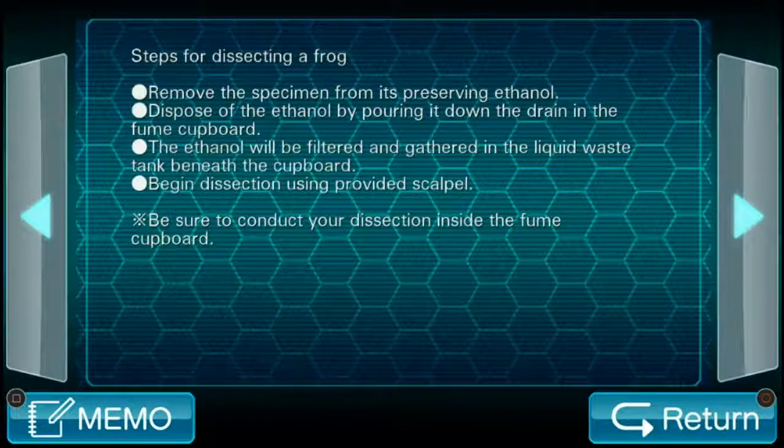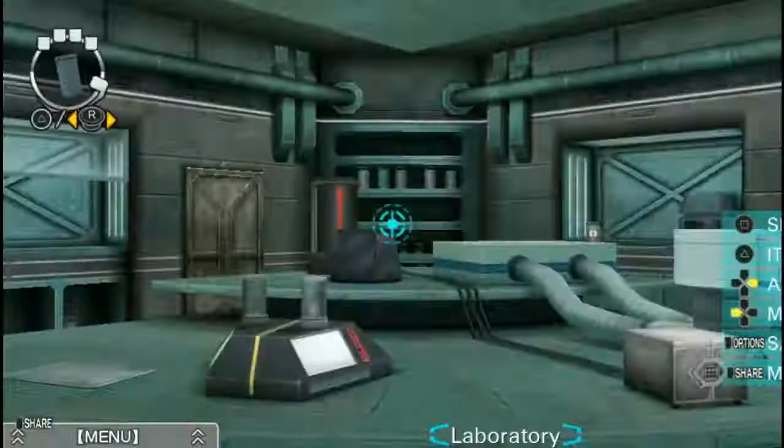Steps for dissecting a frog. Remove the specimen from its preserving ethanol. Dispose of the ethanol by pouring it down the drain in the fume cupboard. The ethanol will be filtered and gathered in the liquid waste tank beneath the cupboard. Begin dissecting using provided scalpel. Be sure to conduct your dissection inside the fume cupboard.